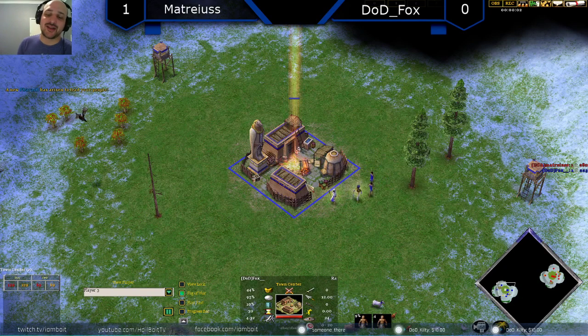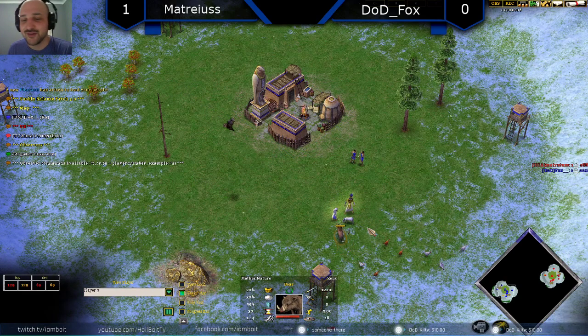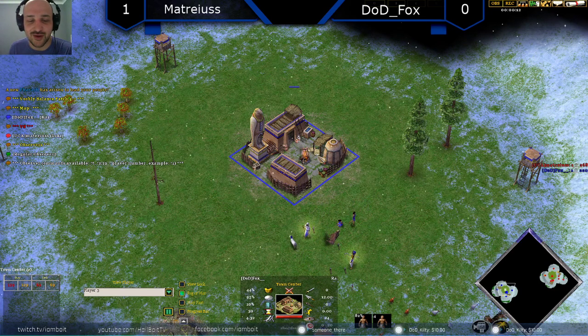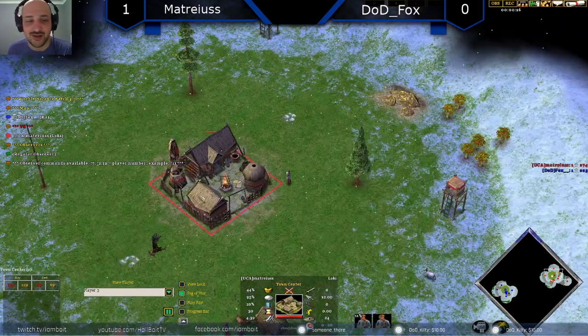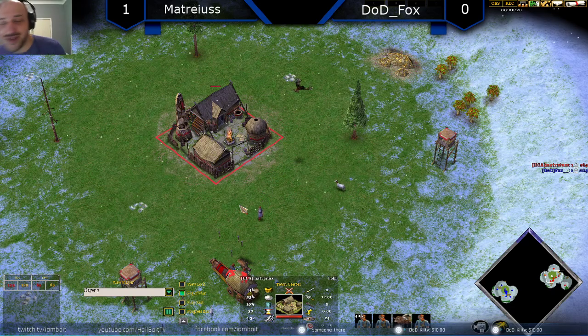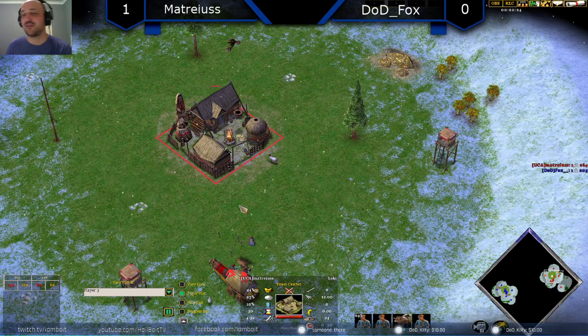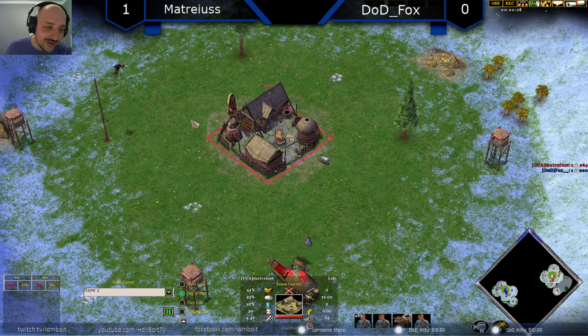And we are back, joined with the immaculate ChronoJJ for another game of Age of Mythology: The Titans, spawning in the left side of the map in the blue color, playing as Ra. From the DoD clan is Fox. His opponent today, in the red color, playing as Loki, from the UCA clan, is Matreiuss. The map is Arctic Craters. It's currently 1-0 for Matreiuss in this best of 5 series for the Bill Gregg Open.